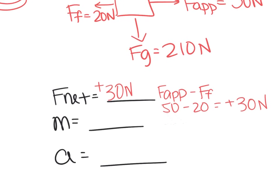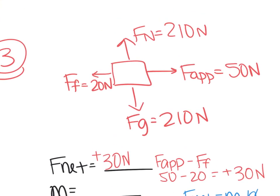Do you agree? If I already had my acceleration, could I do F net equals ma, solve for mass by dividing by the acceleration? That would give me mass. So that's one way I could do this, but do I have the acceleration yet? No. All right, so one of the other forces has to be able to give me my mass.